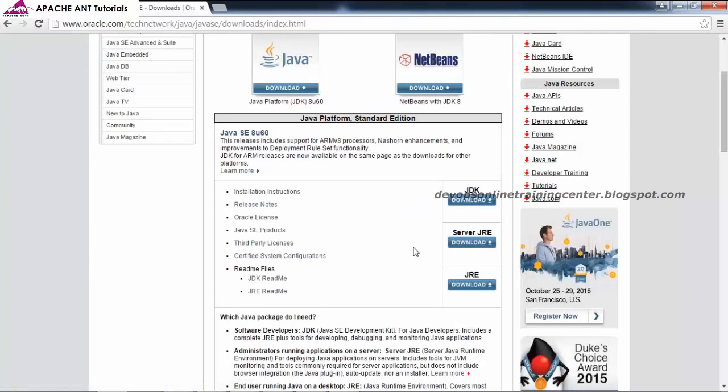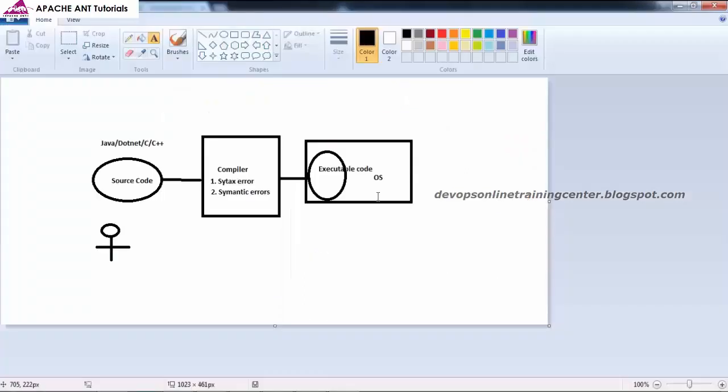Let me explain one thing, guys. If you look at this diagram, this is only the build part. There is one more area, which is the execution. Let me take the eraser and drop it on this part. You will get the executable binary code, but once you get it, you're not done with the entire execution.